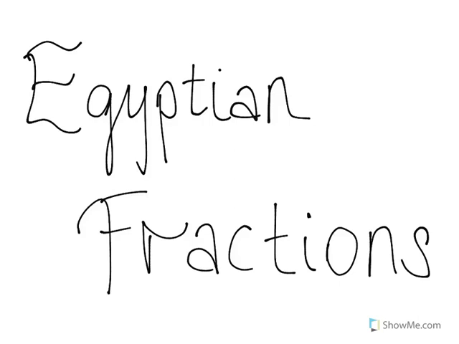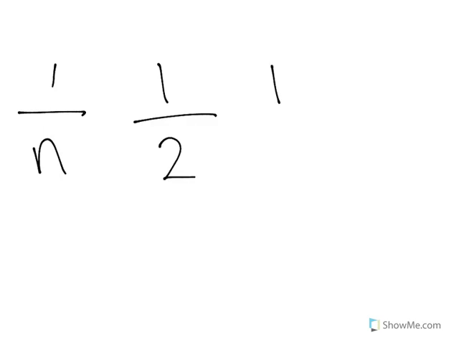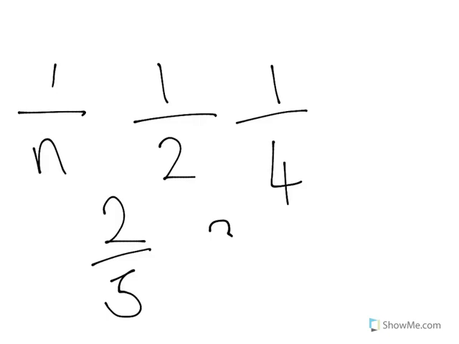Dating back to as far as 3000 BC, the Egyptians developed a simpler technique of representing mixed fractions. This technique is known as Egyptian fractions. The Egyptians used what we more commonly call unit fractions, in the form of 1 over n. For example, a half and a quarter, to depict any type of fraction, such as 2 over 5 or 3 quarters.